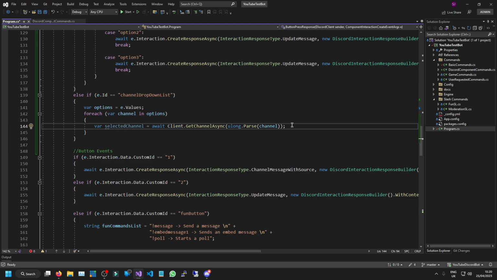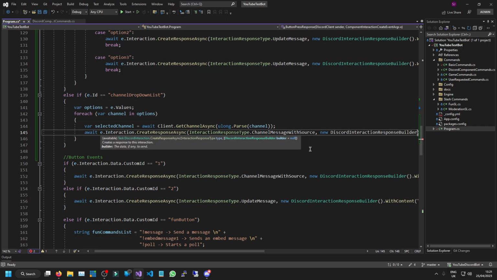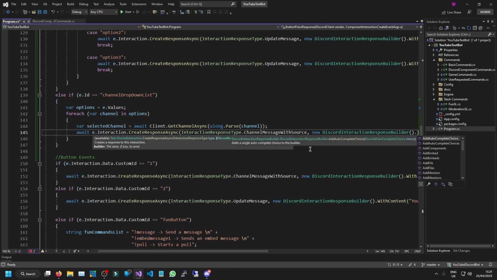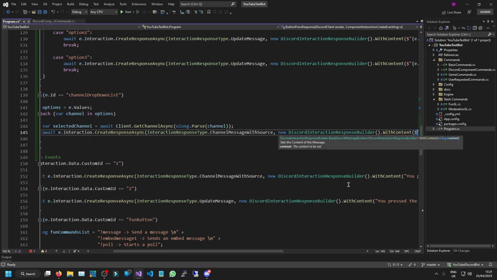Once again, this is just the basics, but we just do await e.Interaction, new DiscordInteractionResponseBuilder, and we'll say what channel they picked. So we'll say WithContent, and then another concatenated string.